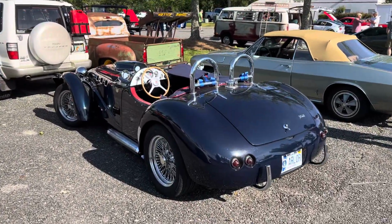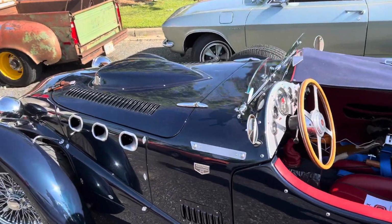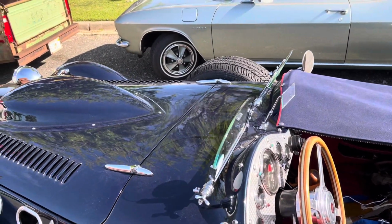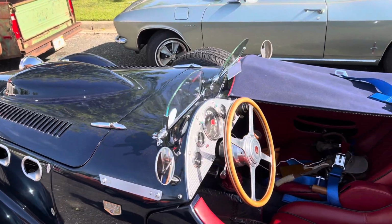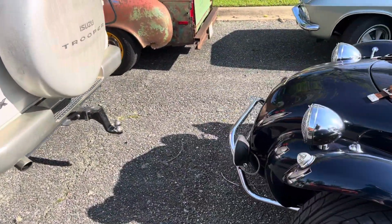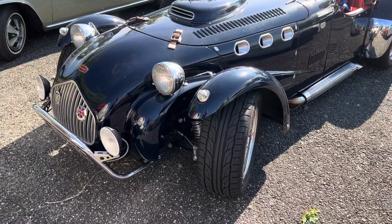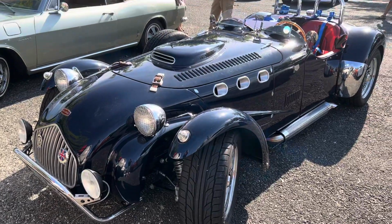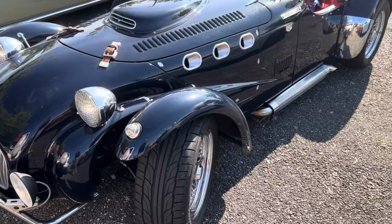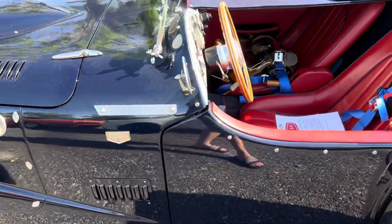Here's your vintage car. It's an old Allard British car. Again, this is one I've seen before. This car usually resides at the Tallahassee Hot Rod Museum. It's what's called an Allard 12X. That company went out of business a long time ago, but they retained a lot of the new old stock parts. And this car was actually built in 2011 using those parts.